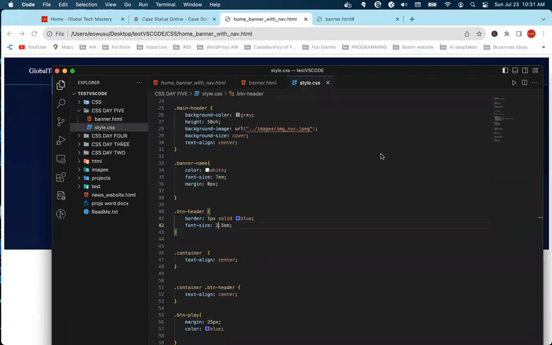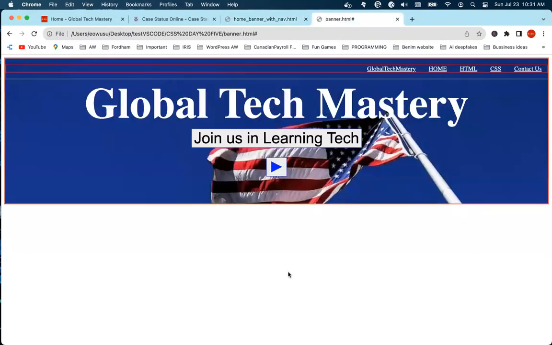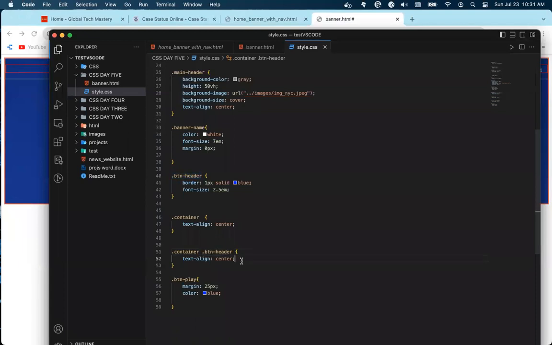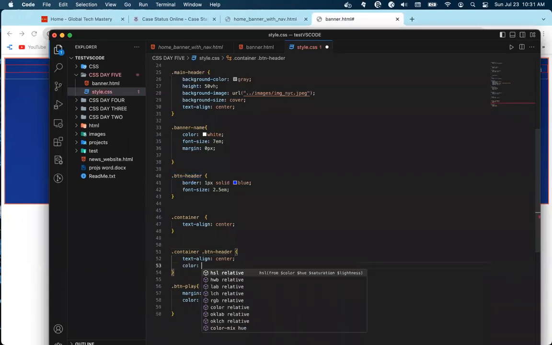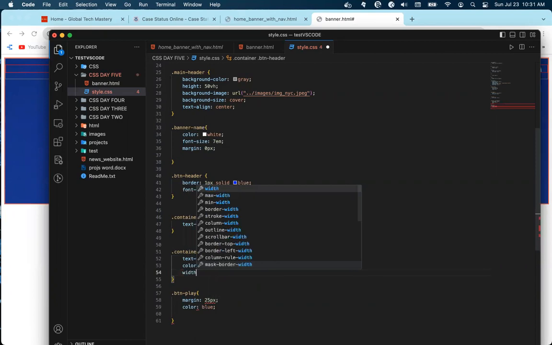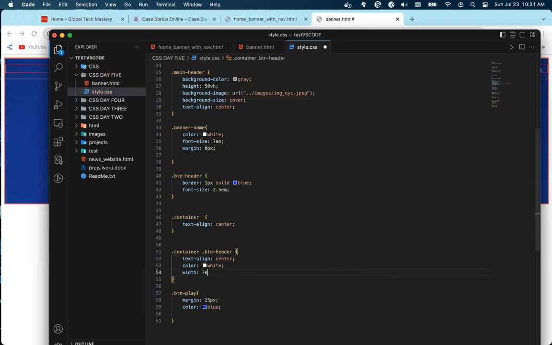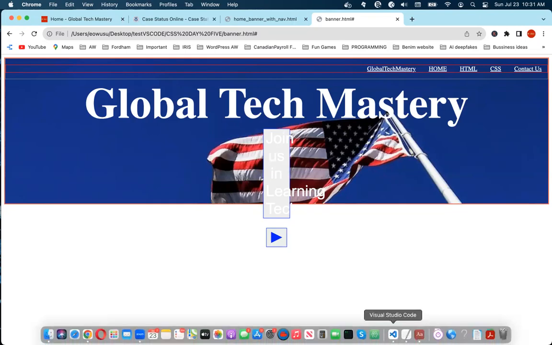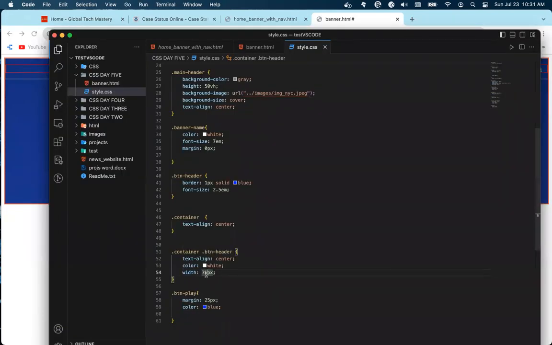I think the color is white, right? See, the color is white, and we have it as black. So this is that element. So let's set the color here to white. And we can set the width. It's a button, so to be able to set the width, I think we may have to change the display from inline to inline block. Let's see. Oh, it's already inline block, so we're able to set the width. Let's increase it a little bit. 70 pixels. Let's make this like 200 pixels, 250 pixels.